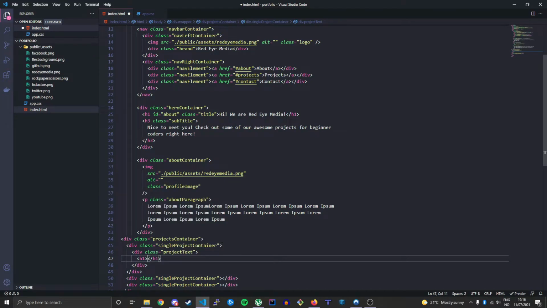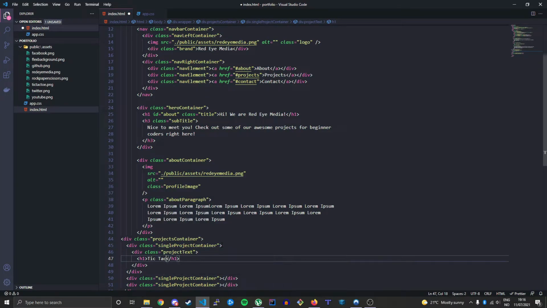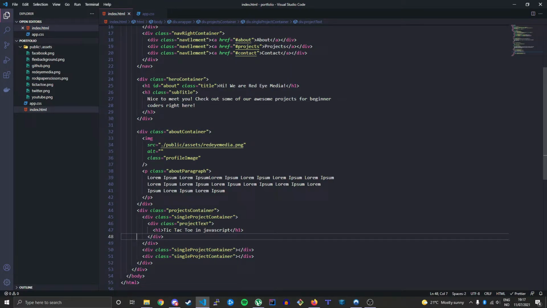One title h1 that will just say I'll have the tic-tac-toe game as the first project, JavaScript, like this. And we could call this project text container as well. Yeah, so let's call this actually project text container just to be consistent.